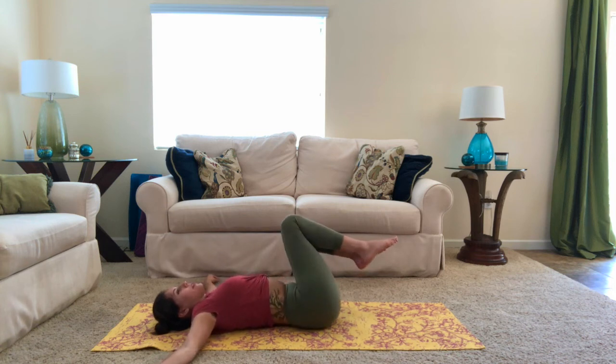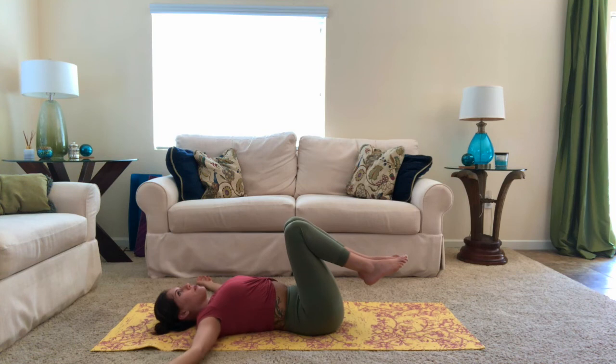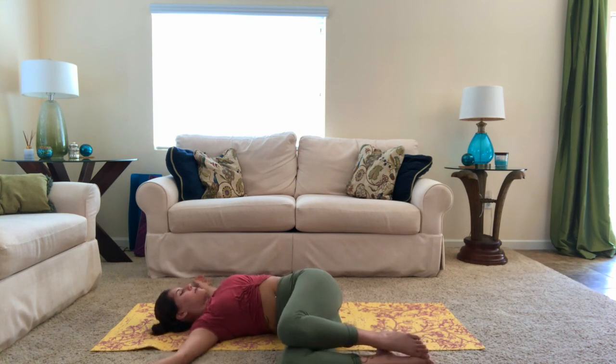This time bring your knees back to center, and this time we will let them come to the ground. So we'll just take a spinal twist. You can bring your arms out to the side again, this time palms up, and lower both knees over. So we're just relaxing here. You can turn your head to the left. Get some relief on your spine. Opening your chest.